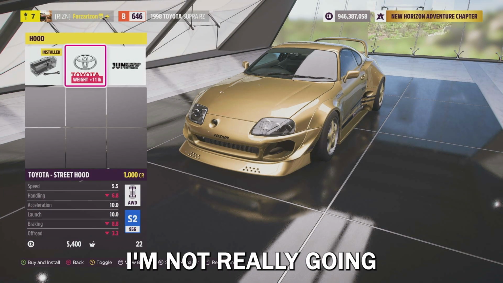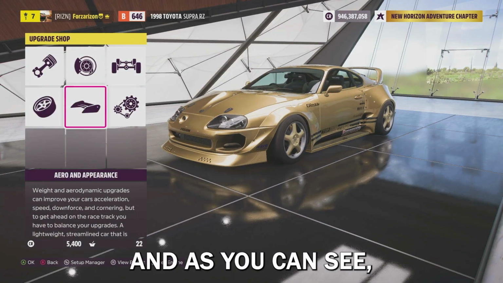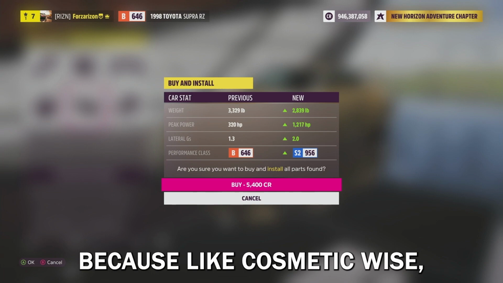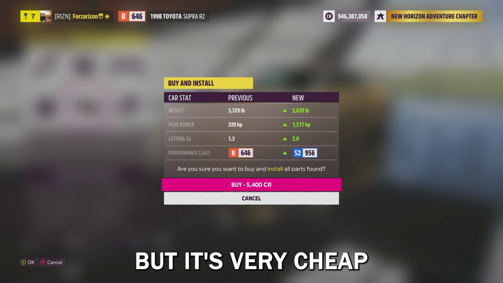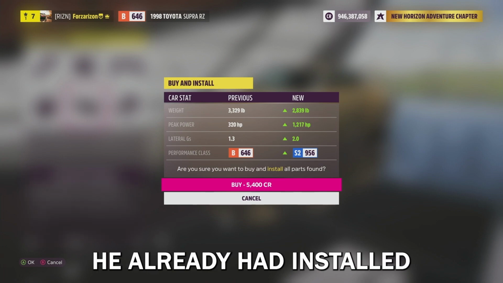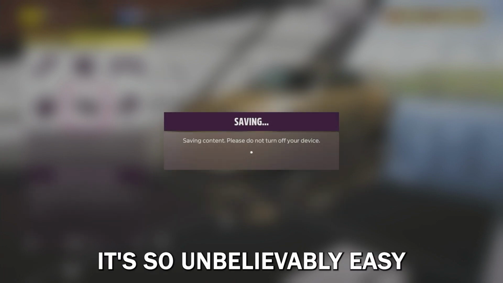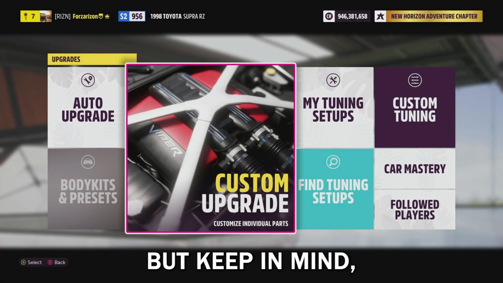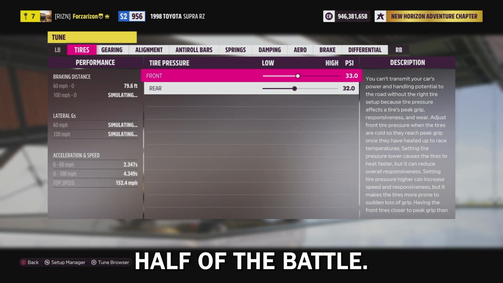And then same with the hood, I'm not really gonna touch that either. And as you can see, once we install the setup, it's gonna cost us a little bit of money because cosmetic-wise we changed it, but it's very cheap because pretty much everything we put on, he already had installed on the car. It's so unbelievably easy to tune cars exactly how you're hoping to with this method, but keep in mind, that's only the first half of the battle.